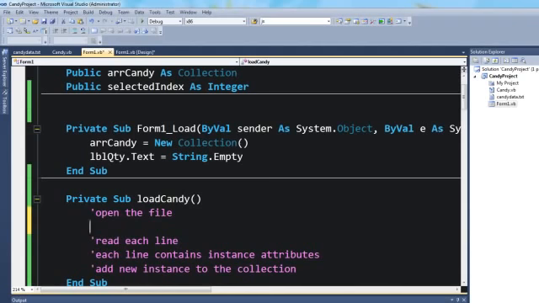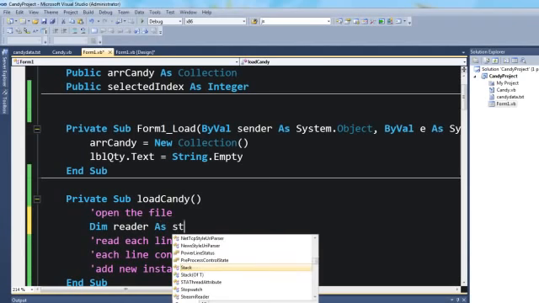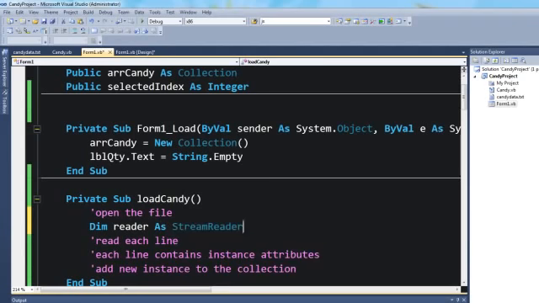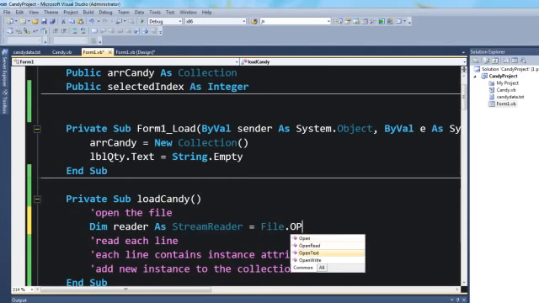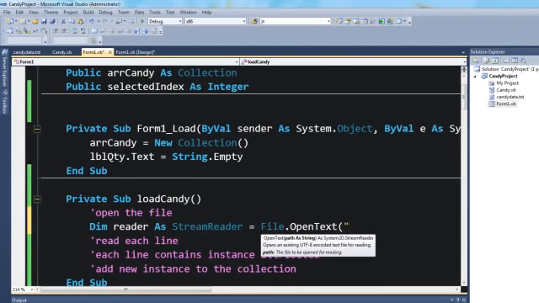So the first thing we need to do, since we're reading a file, is declare a reader for that file. Remember that because we have our file inside of our project here, the relative path from where the executable is going to be .. and then our file name.